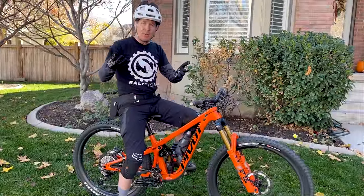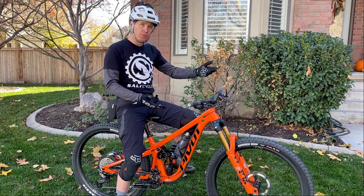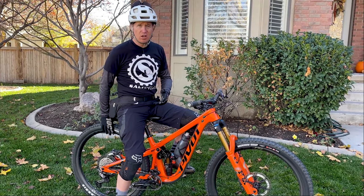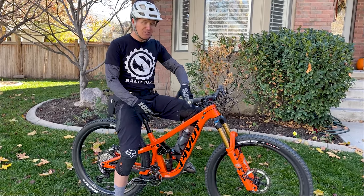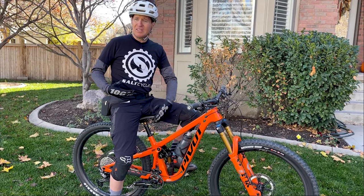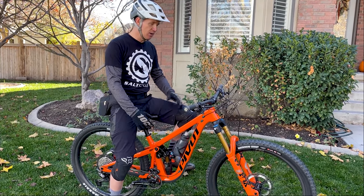And that's another thing to note about Pivot. They gave a ton of thought to this build before they engineered this new Firebird. Each chain stay between the sizes is different, so the large chain stay is longer than the small, and the medium and then the extra large are all different lengths. They also have slightly different geometry up here as well, right? So as you get longer on the bike, an extra large Firebird, for example, I think has like a 77 degree seat tube angle, where this size small has a 76, right?